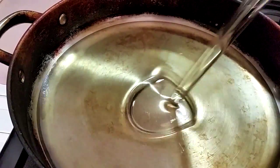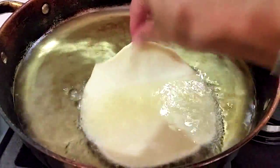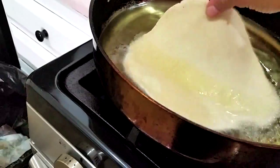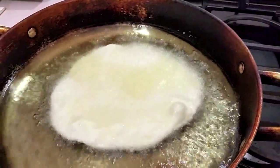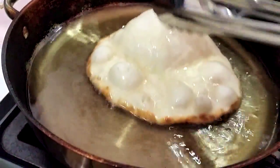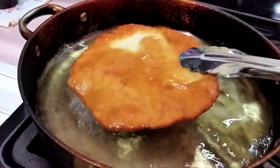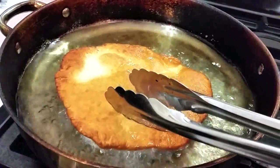Here I am over at the stove adding some canola oil, which is the oil I usually fry things with. When the oil gets hot, I drop the first one in. Because we can't put slits in these like we do with the fried cakes or fried jacks, you kind of have to hold it down with the tongs to make sure both sides cook. It's going to poof up or puff up because it doesn't have slits. When you see big air bubbles, just release them gently — don't be too aggressive. Then when you flip the bread over, hold it down with the tongs to make sure it's cooked on both sides. Simple as that.